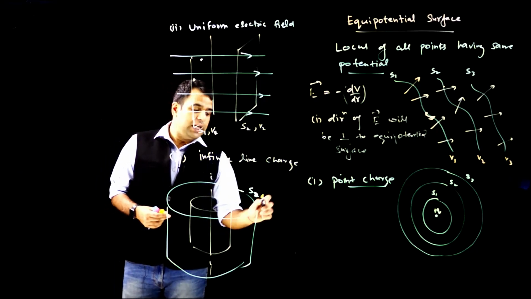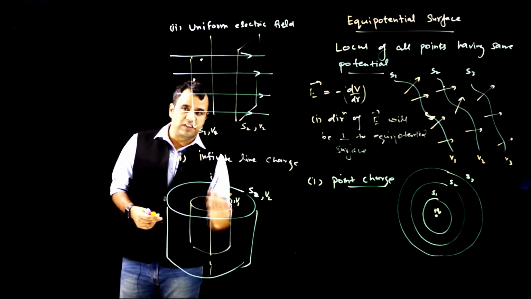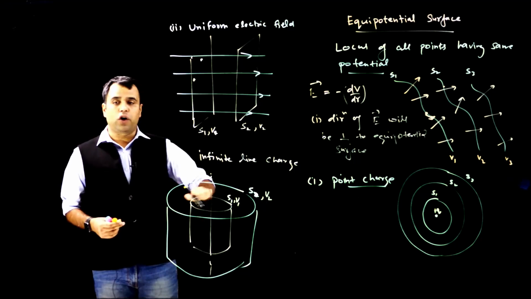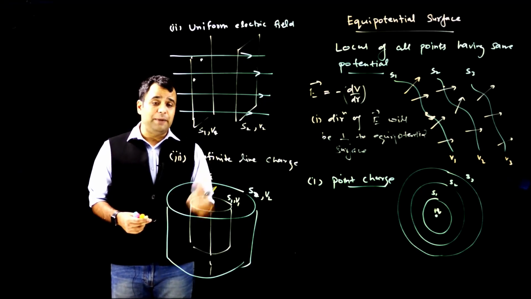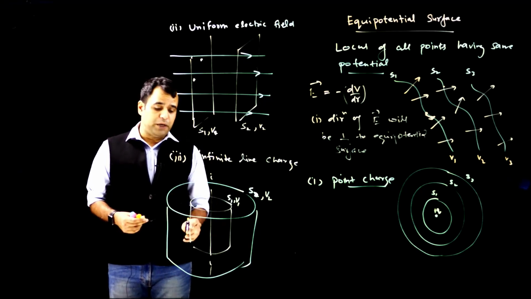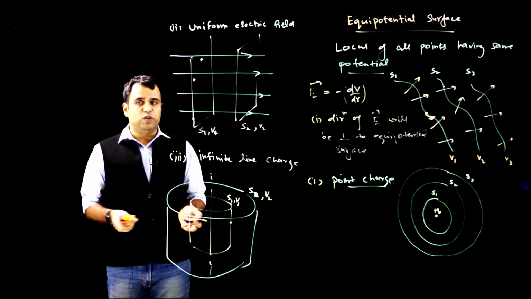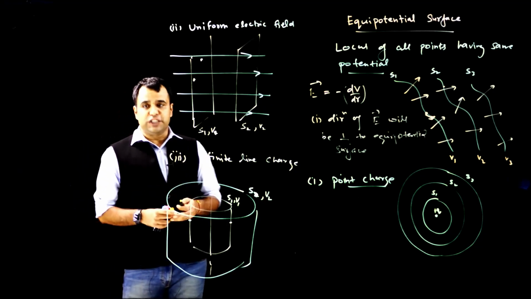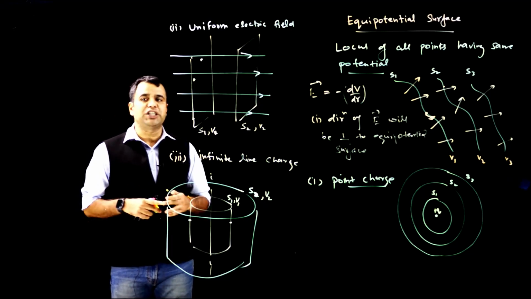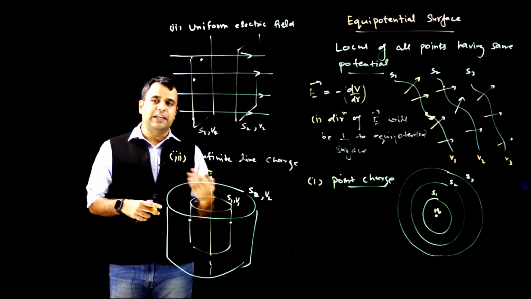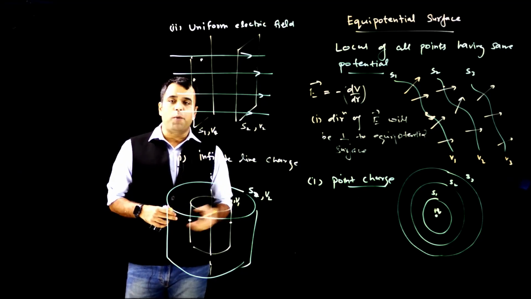They will be equipotential surfaces because all the points on this, obviously on the curved surface only we are talking about. We are not talking about this flat surface, only the curved surface. All the points on the curved surface are symmetrical with respect to this line. If you keep changing those points, if I look at one point here and one point here and you exchange those two points, there will be no difference happening in the system. Since there is no difference, it means both points should have the same property, meaning the same potential. And the locus of all those points is defined as the equipotential surface. So corresponding to the infinite line charge, a cylindrical surface will form an equipotential surface.